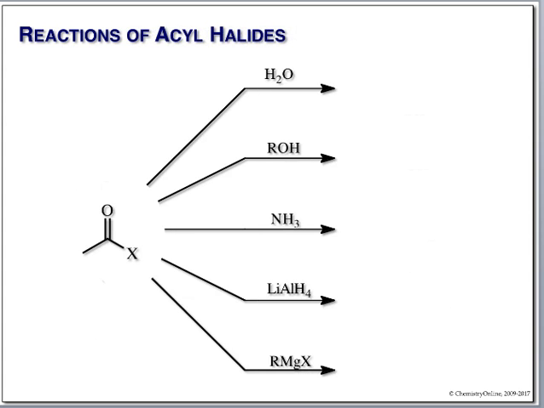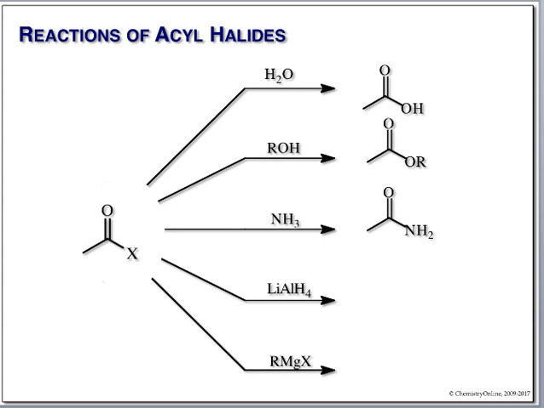All right, acid halides. Once you have it, what can you do with it? Well, remember, this is a very reactive carbonyl carbon. And what it's going to do is add things to this carbon. If we just dump this in water, we would make a carboxylic acid. Alcohol, we would go straight to an ester. If we have an amine of some sort, we would go to the amide.